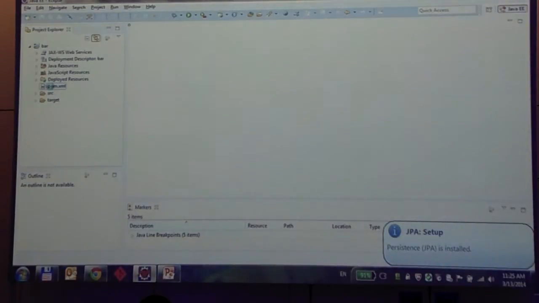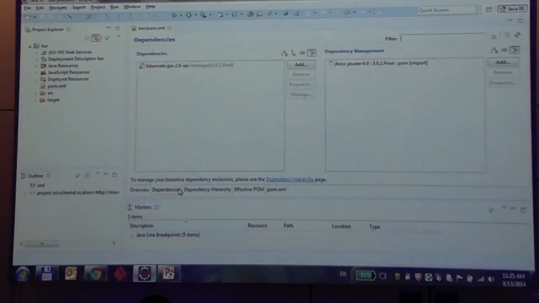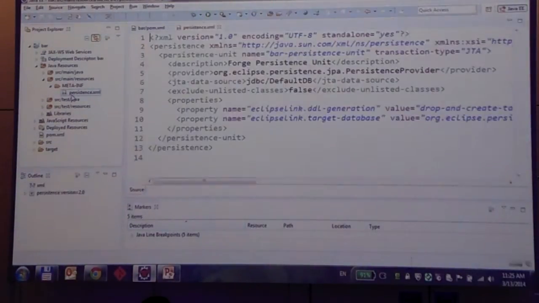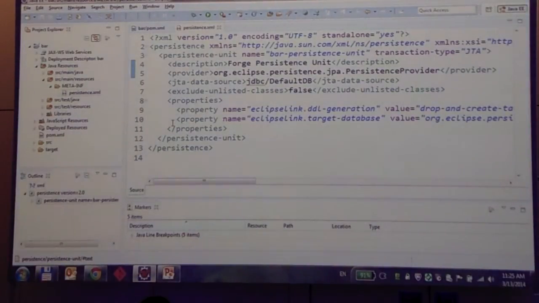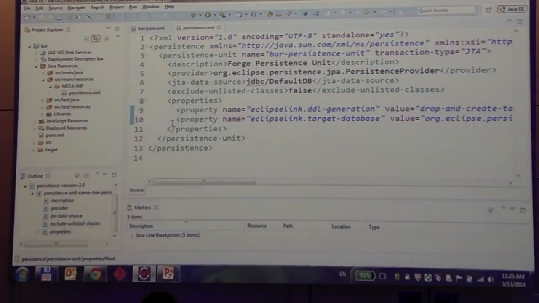So if I open again my POM XML, you see that it got the dependency without me looking up and writing anything. And if I open the persistence XML, I have to find it first. You see that everything is created by Forge already, even the default JTA data source for SAP HANA Cloud Platform.